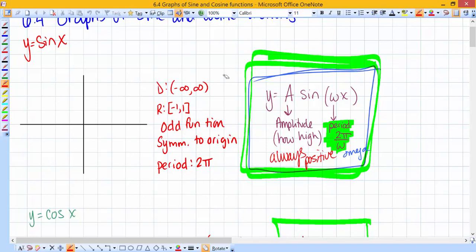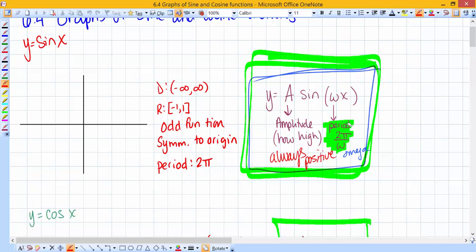So we finished talking about domain, range, odd, symmetric to the origin, and that a full cycle of the circle is 2 pi. So we have our basic equation of a sine graph. The coefficient of sine always represents your amplitude, which is how far above and below from the midline you are. And the midline is a horizontal line that runs directly down the middle of a sine and a cosine graph. When you are identifying your amplitude, it is always a positive value since we are talking about a distance. And then the omega helps you find your period.